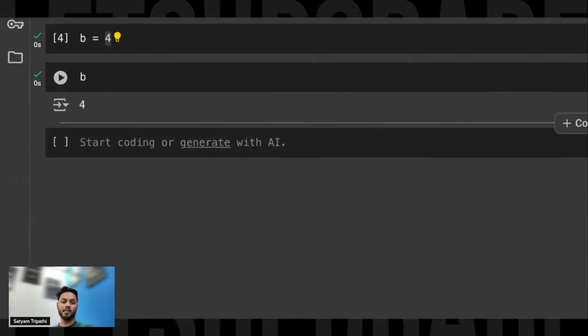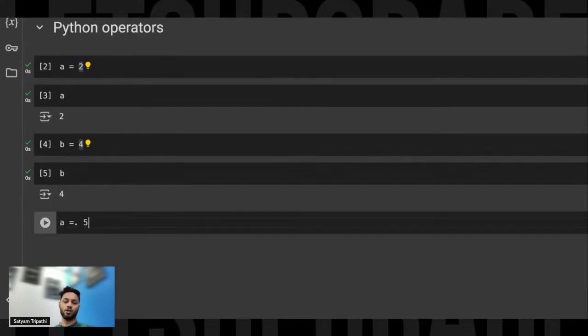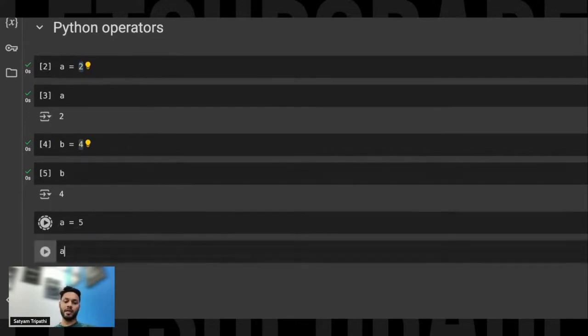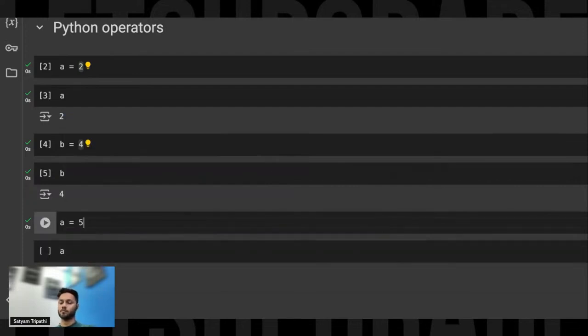All right. Now let us say one thing. I have entered a is equal to 2 and b is equal to 4, now I'm going to write a is equal to 5. Now if I print a, what do you think it will give me? Will it give me 2 or will it give me 5? 5, 5, 5.